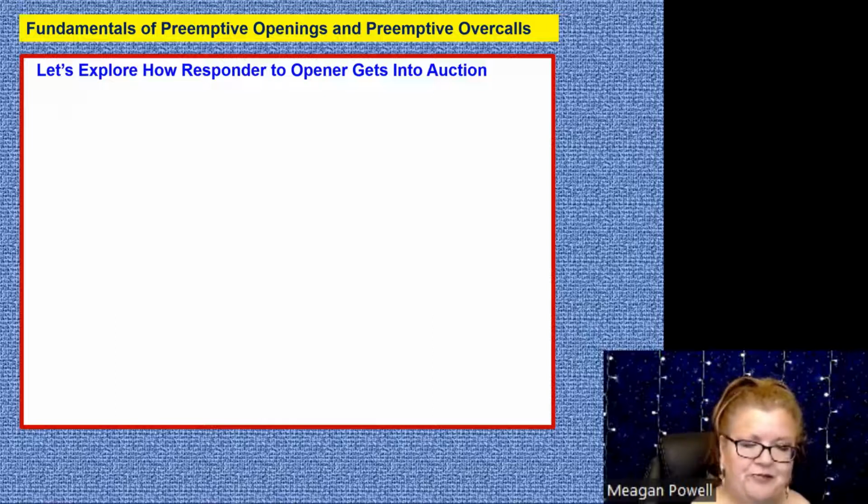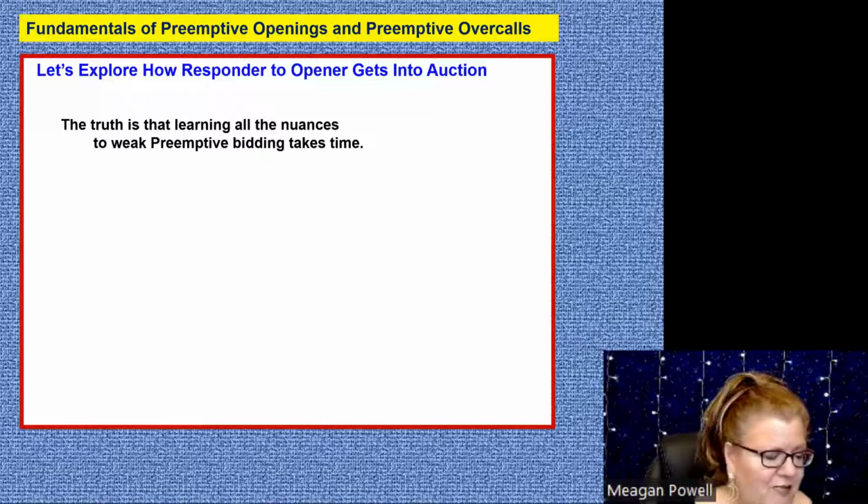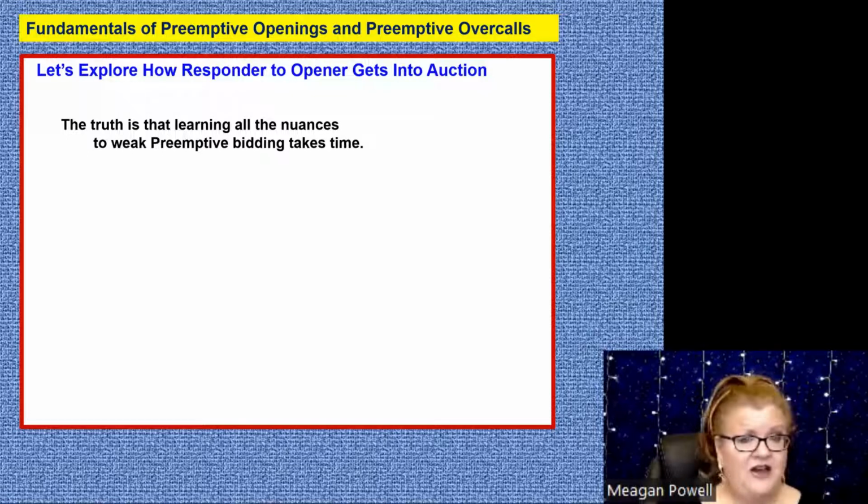Here's the thing. When we talk about this topic in particular, the responder piece, the truth is that there's a lot of information. Preemptive weak bidding happens under a bunch of different scenarios in bridge, not just the narrow area that we've been talking about. And you don't even feel it's very narrow, right? You already feel there's a whole lot of information that you have to try and fit in your head somewhere. But believe me, it's not the end of it.